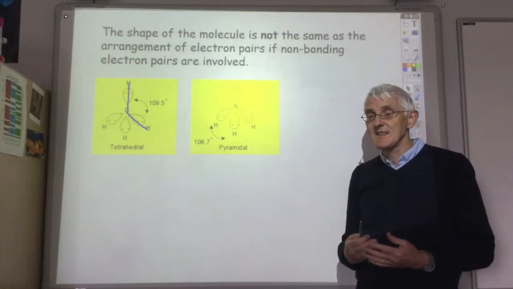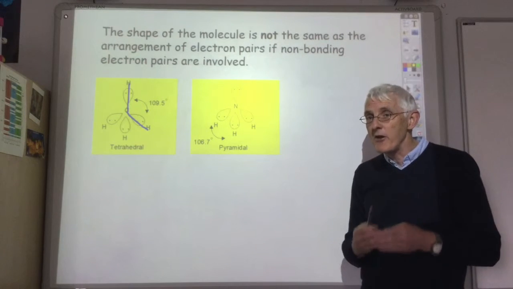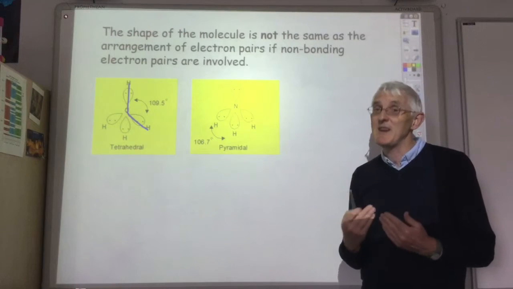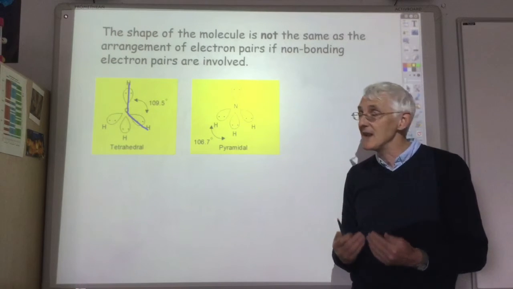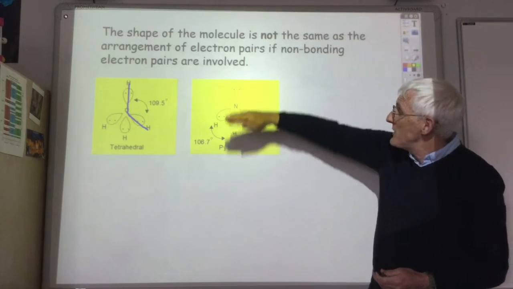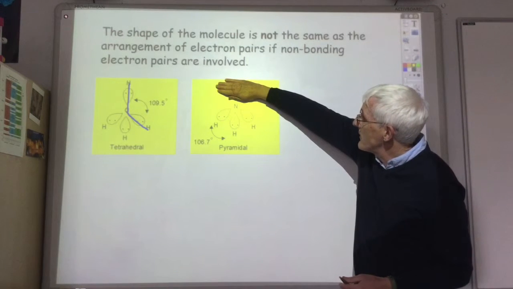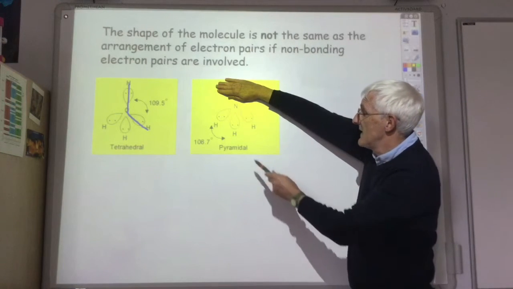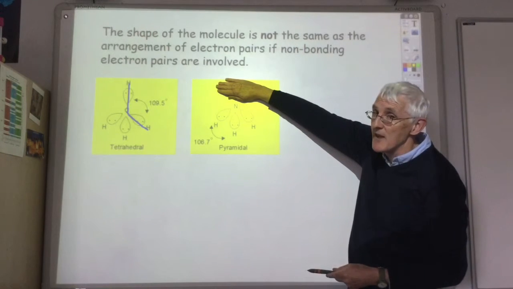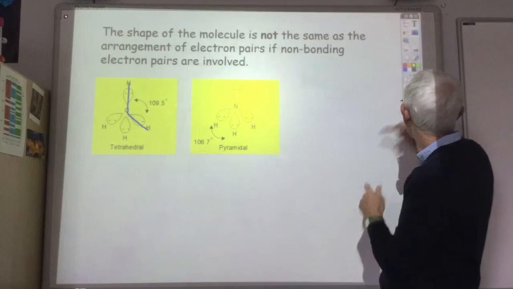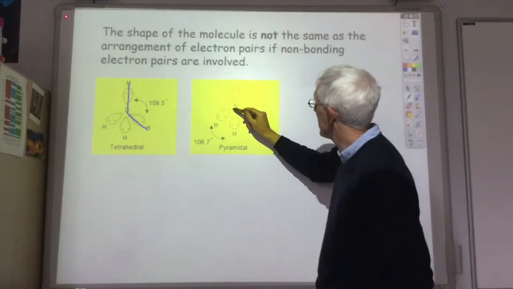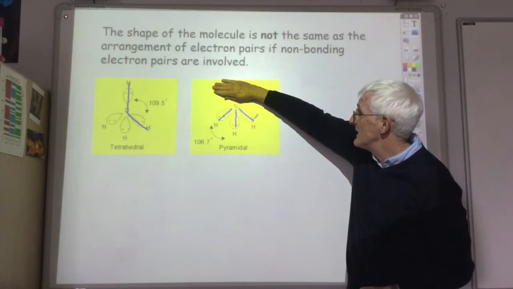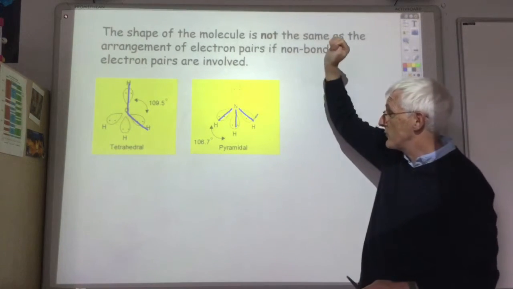So when we're asked to describe the shape of the molecule as opposed to the shape of the electron pairs, please be careful about which of those 2 things is being asked. We sort of ignore the non-bonding electron pair, which leads to the shape of the molecule being this, the classic pyramidal shape that we learnt at National 5. So there's the shape of our molecule as opposed to the shape of the electron pairs.